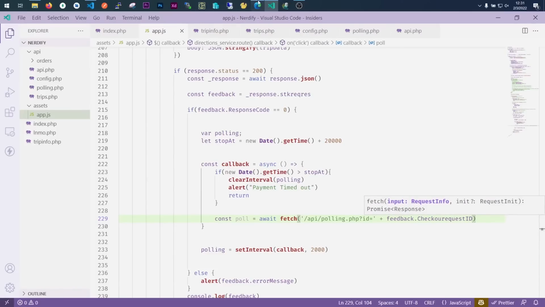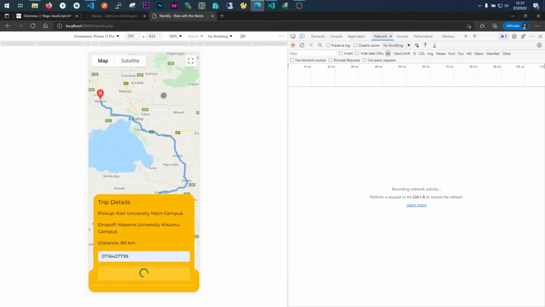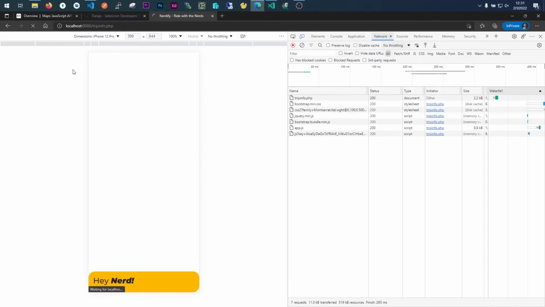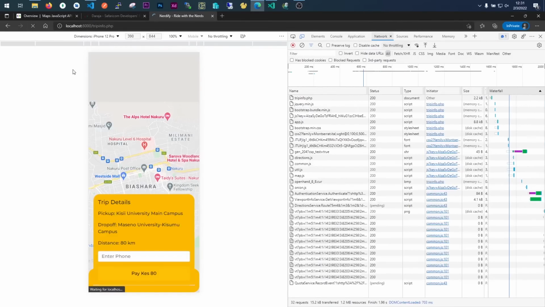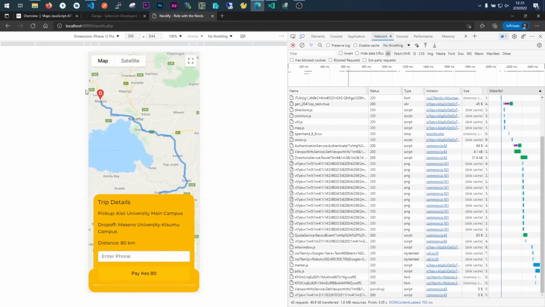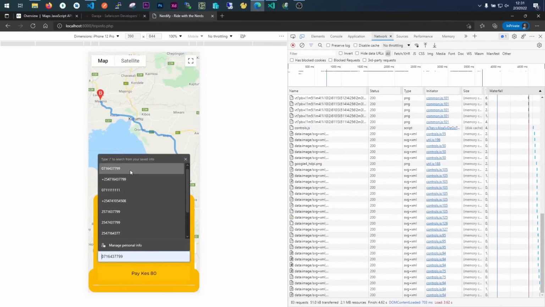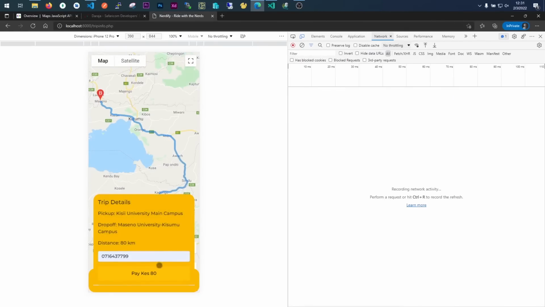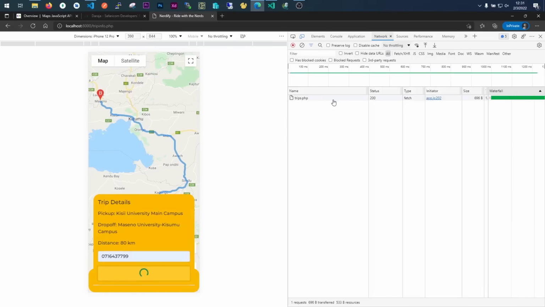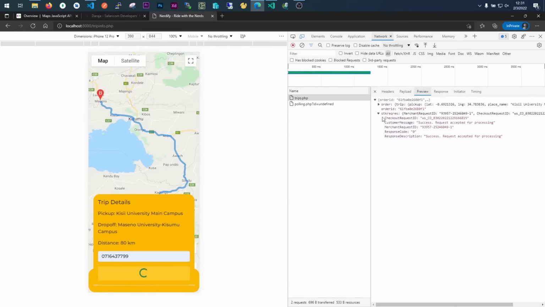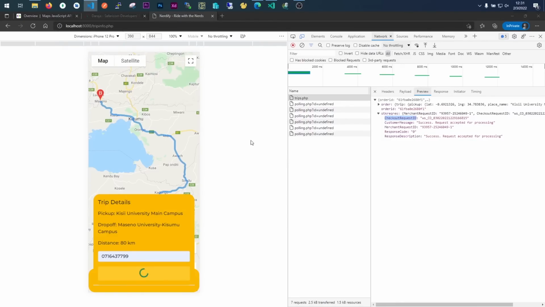Let me be sure about that. So my phone number, pay, perfect. I'm looking for checkout request ID. It is still polling, as you can see, and any moment it will get timeout.